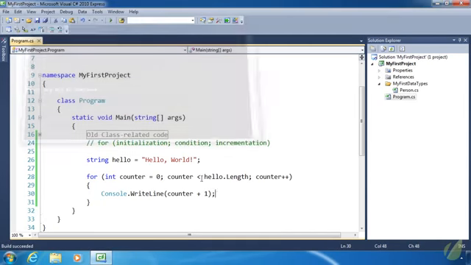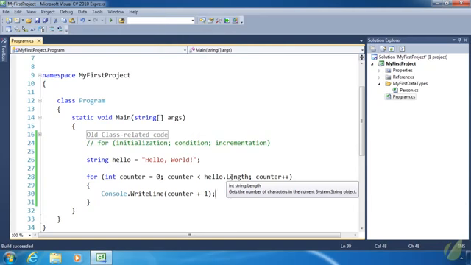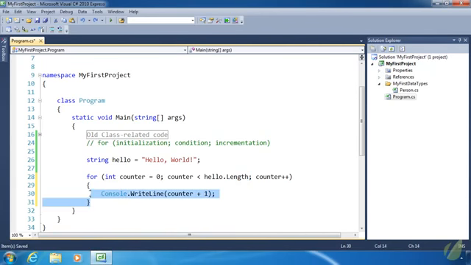And there we go. So it's not something that you have to hard code in. It can be something that you can get via a property or a method or something like that. So the for loop is handy in those two situations, when you need a counter or you know how many iterations you need to go through. But sometimes you don't need or want that information. Sometimes you just want to loop while a condition is true. And that's where another loop, called the while loop, comes in.